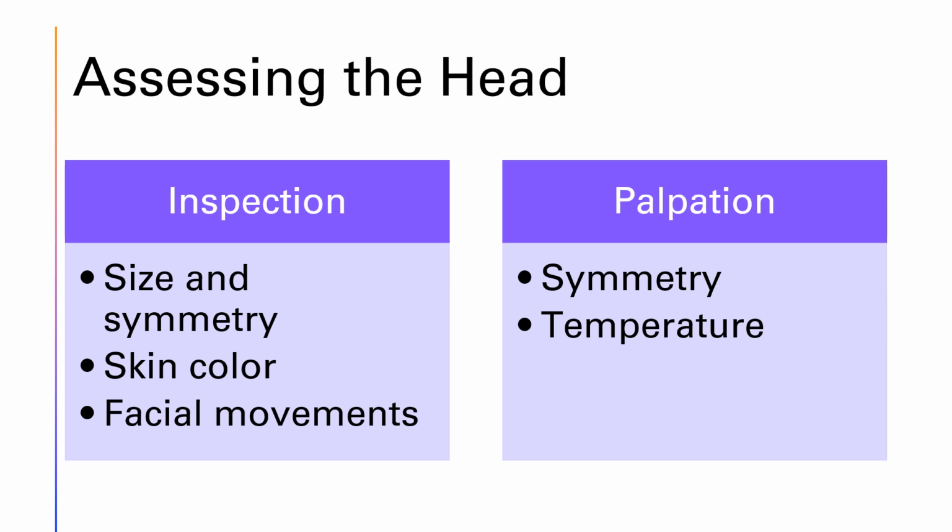We also want to gently palpate the head, assessing for symmetry and temperature. We can check the head for lymph node enlargement and hearing, but again, that's more of an advanced skill. And hearing, most of the time when we're assessing hearing, it's like, are they understanding what we're saying and are they answering appropriately? In a hospital setting, we don't have the ability to assess hearing.